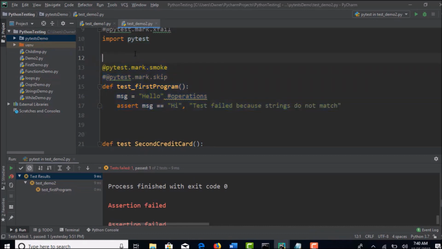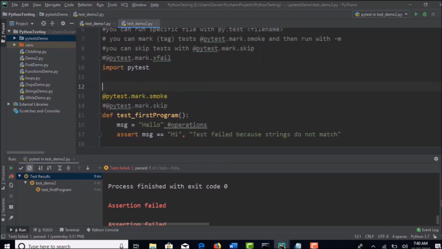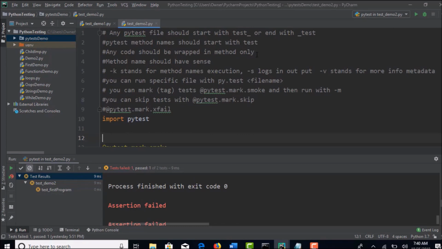If you are aware of Java testing frameworks, there is an annotation called before test which executes as a prerequisite before the test, and another annotation called after test which will run after your test execution is completed. It's like setup and teardown methods.